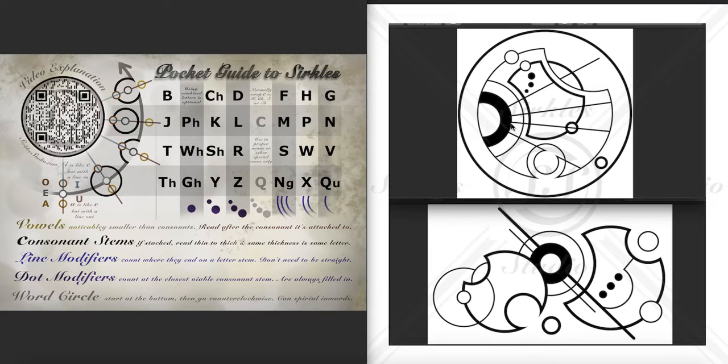So numbers, here we're going to talk about numbers. Numbers are set up with decimal place rings and then different modifiers inside those rings. The decimal point is a thick ring. So this is the decimal point, and then the next ring out is the ones column, and this word only has 1 digit, so it just has 1 concentric ring. The value in the ones column is determined by the amount of lines passing through it, and if there's a circle or a dot inside it, that would count as 5 lines.